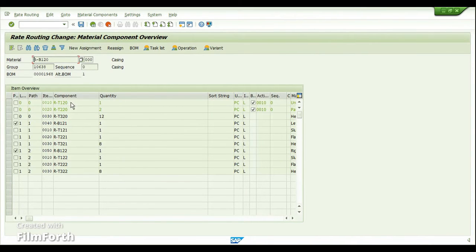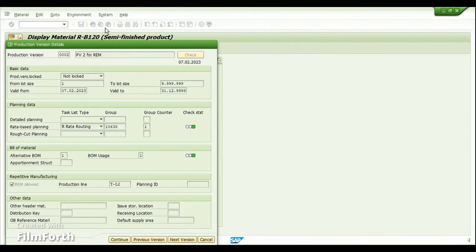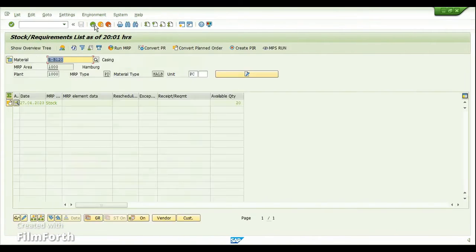And here we have the bill of material for the finished product. These two components have been activated with the backflush indicator. Why? Because we are planning to go with an automatic goods movement, or backflush scenario, along with the auto GR. Okay, now let's go into the scenario and try to create one. Right now the available stock is 20 pieces, and let's create a planned independent requirement.